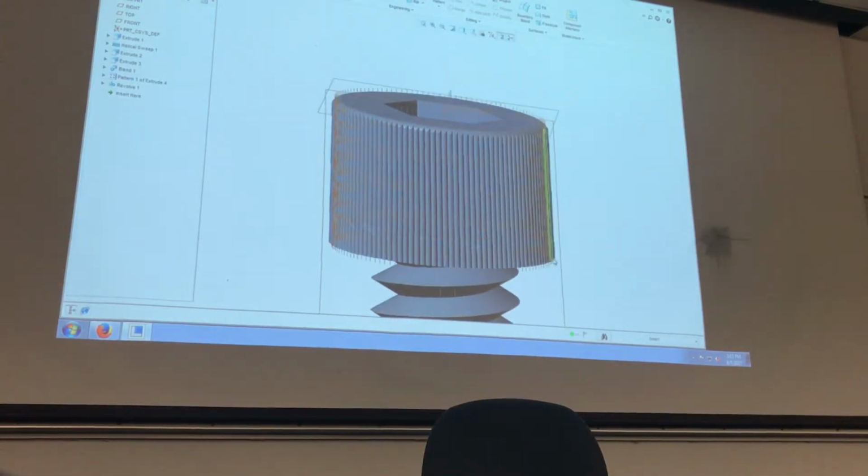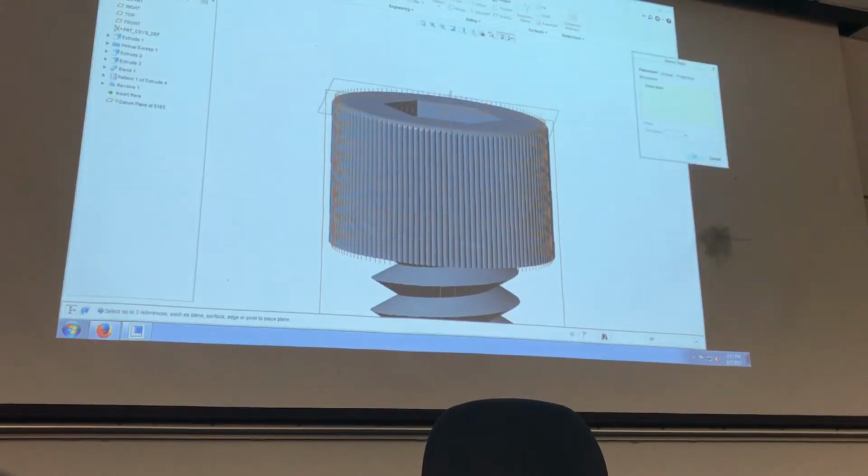Now we need to do the same thing down here on the bottom. Okay? Well, I don't want to go through all that again. So I'm going to do something else. I'm going to add a plane. Over here you got your datum things. You can add a plane, you can add an axis, you can add points, so on and so forth. I'm going to add a plane. I want that plane to come off of here. I'm going in that direction through a translation. And I'm going to go half of what the head length is. Hit OK. So I just added another plane in here.